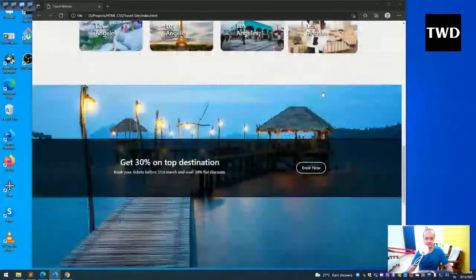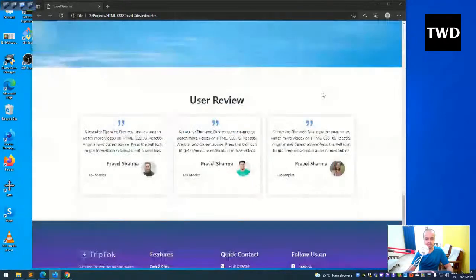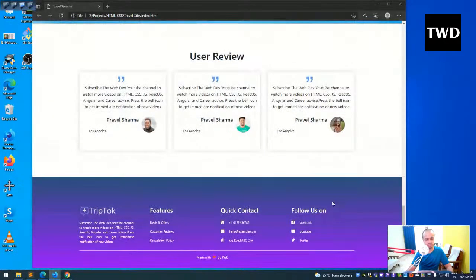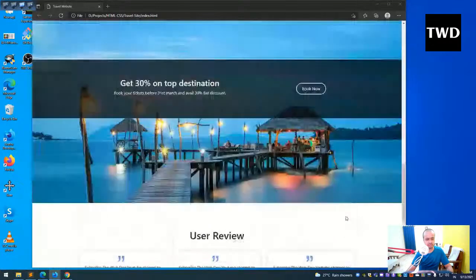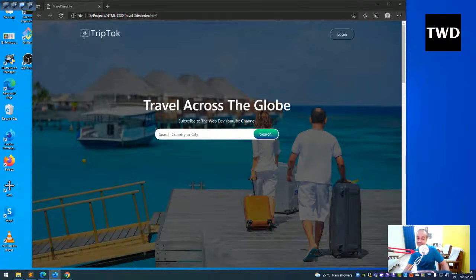And see, this has got this overlay effect also, and a cool user review. So all these things are there. Let's start it, because I think this will take me more than 2 hours to create. Let's get started.